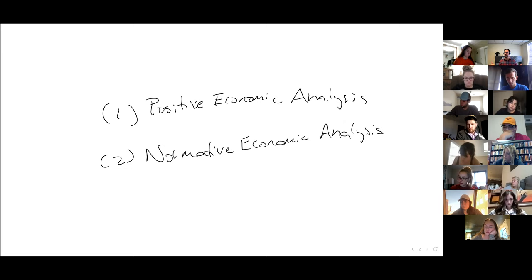For normative economic analysis, the key word there is norm, as in norms. We have to make a value judgment. One policy impacts stakeholders one way. It may help one group of stakeholders and hurt another group. A different policy may have the opposite effects. It helps consumers and hurts producers. Which of those should we choose? It just depends on our valuation or our norms with respect to those groups. And so those are the two types of economic analysis we're going to do in this course.